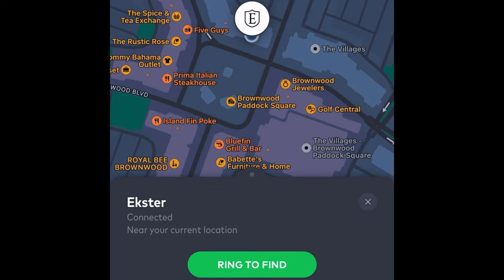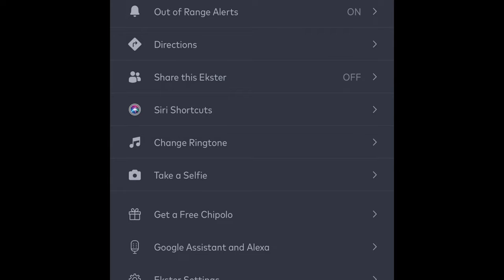Let's open up the Exter app. On the app, you can see a couple different things — it's going to show you exactly where your device is that you clicked on. If we slide up, we can see all this good stuff. Ring to find is super cool — if you click on that, it will start ringing the little card. In my case this is one of the tracking cards. It will start ringing, and actually it's loud enough to where I can find it. It would probably be good to find it if you left your wallet laying around the house. You can hear mine ringing. And we'll go ahead and stop that.